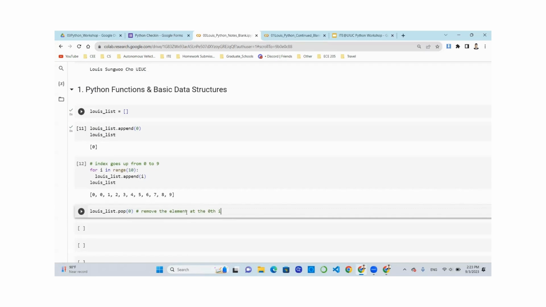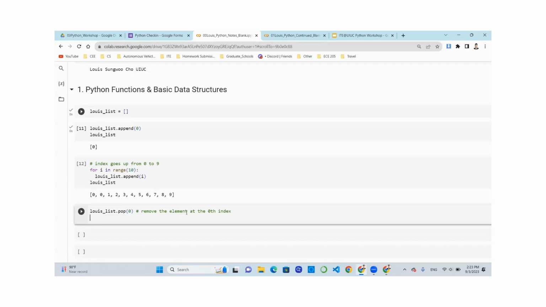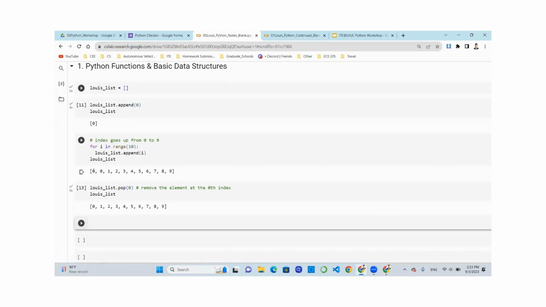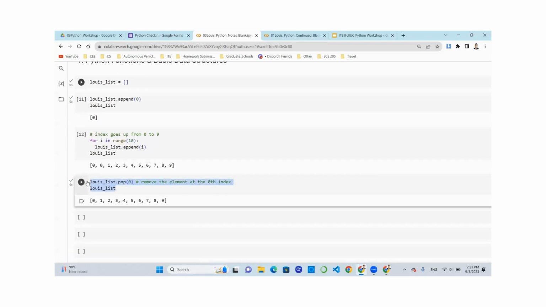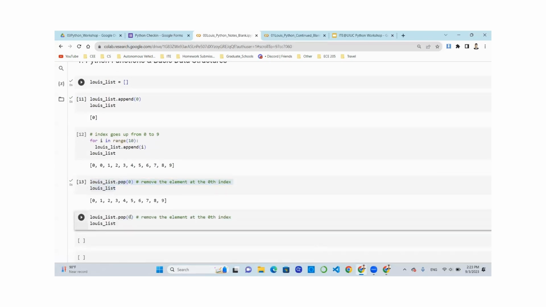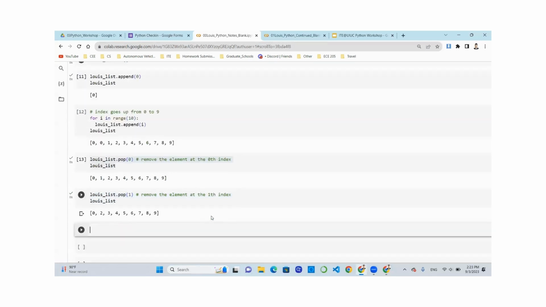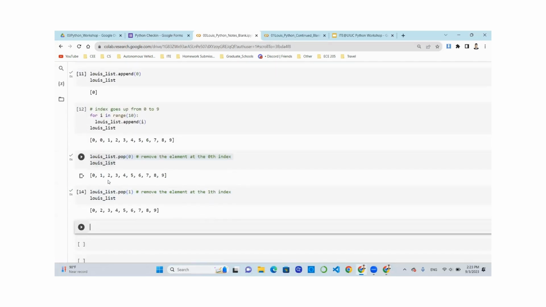So what will happen is the element at the 0th index has been eliminated. Okay. And then if I want to remove the element at the index number 1, what I can do is this. Just copy and paste, and then boom, 1 is gone.